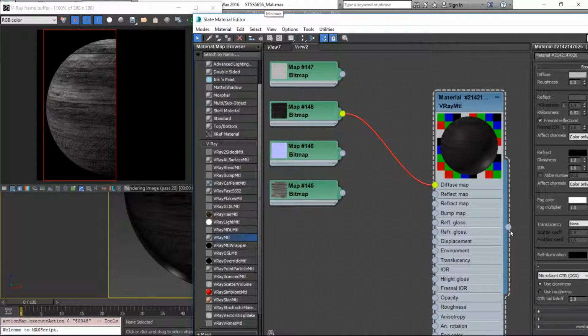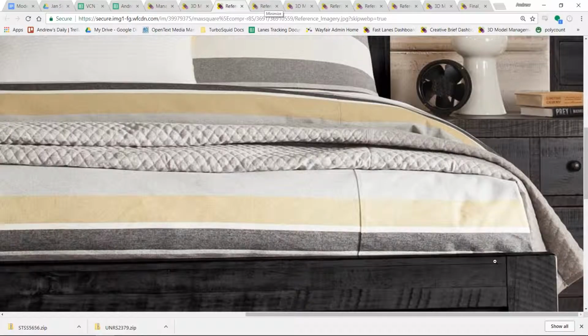I'm going to take a look at the reference. Typically, yes, you have your environmental shot here, but you want to try and get a nice angle on it, or make sure that you can see some sort of corner like this edge, because that's what's going to tell you what the highlights are going to look like. So like this corner here and this one here.